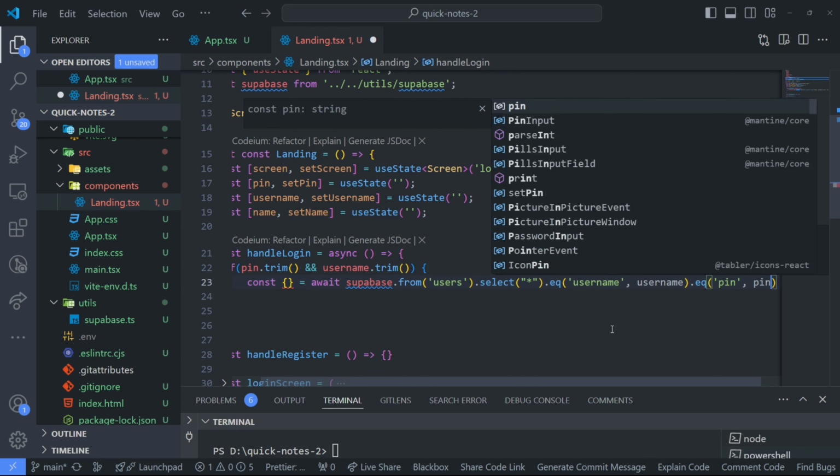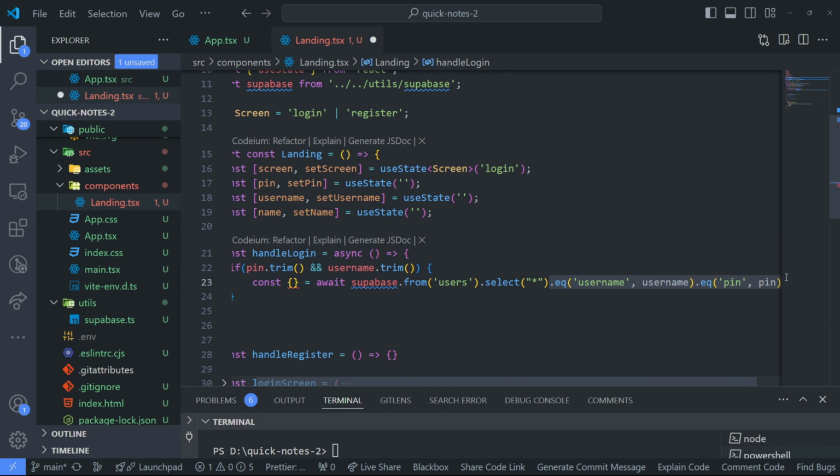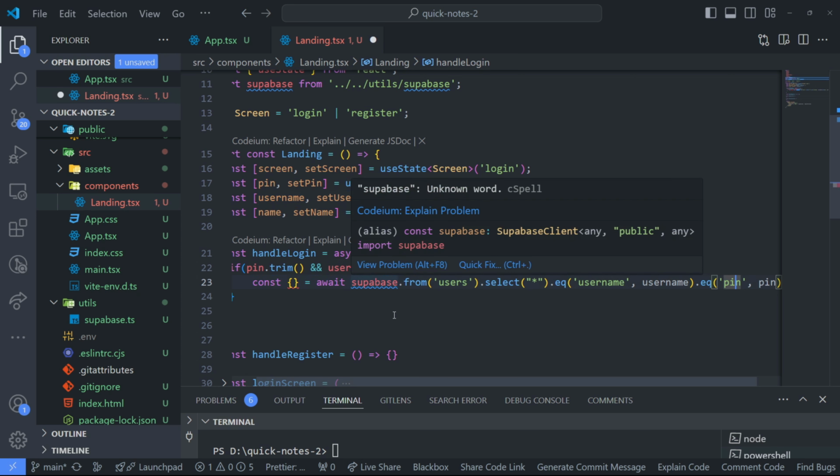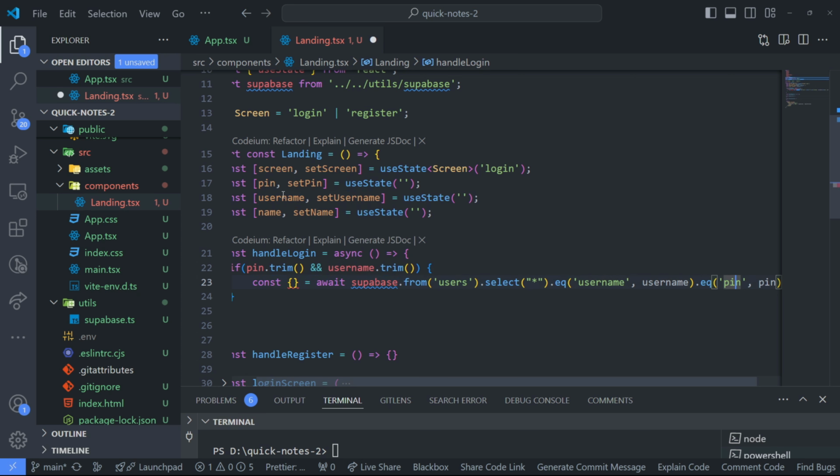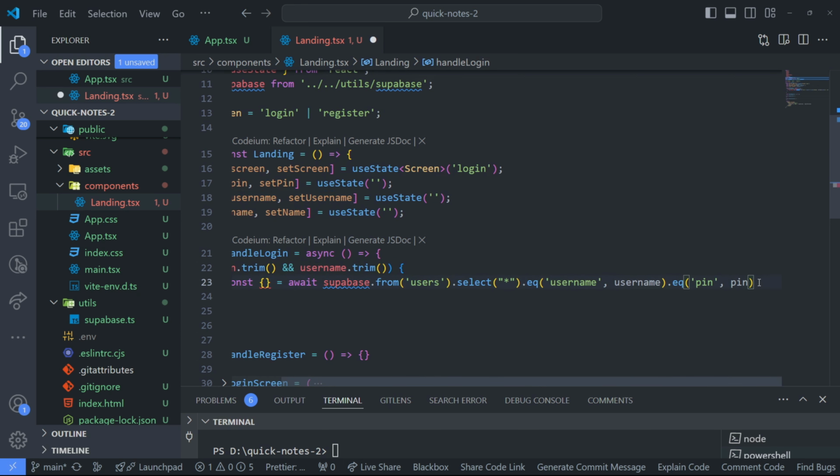So these are the two constraints we are checking against. So the user who is logging in should have a username and pin which matches a record in our database table. Alright, so once it matches, then it should be able to get us the data.